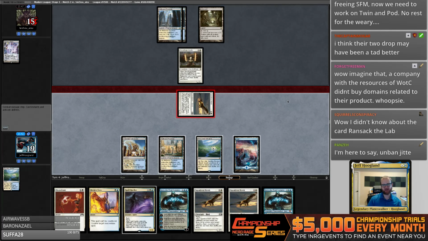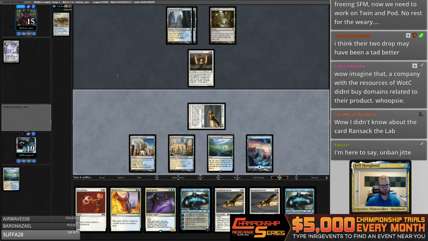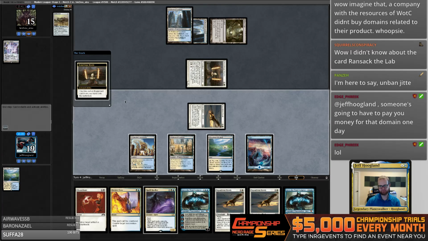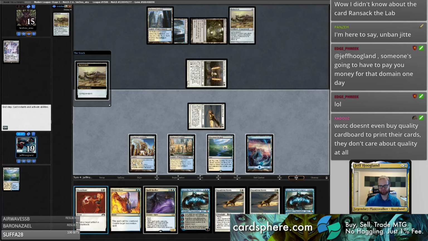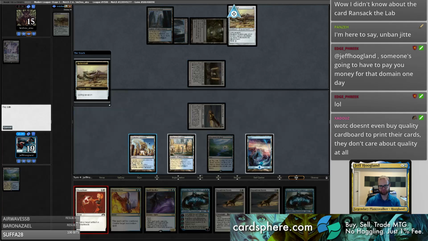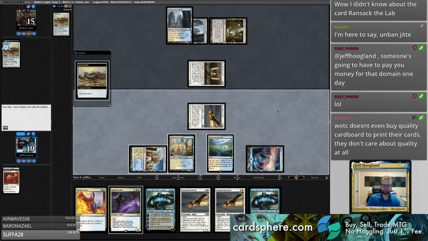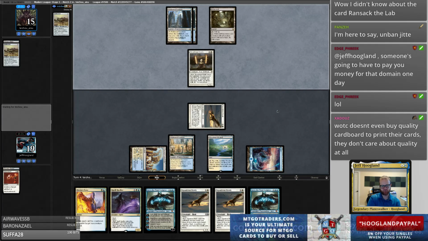I think I'm just passing here. I think we're just letting them put their equipment into play, and then we're naturalizing or disenchanting it. Hopefully they untap and play like a Jace here that we can veto.